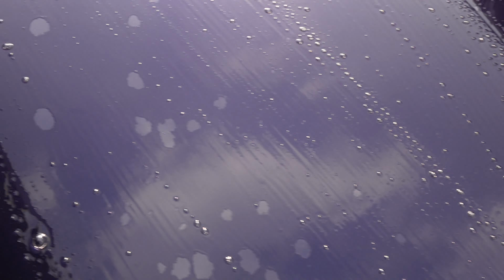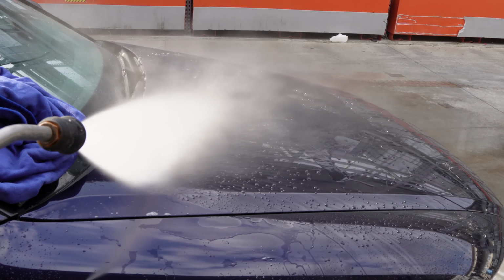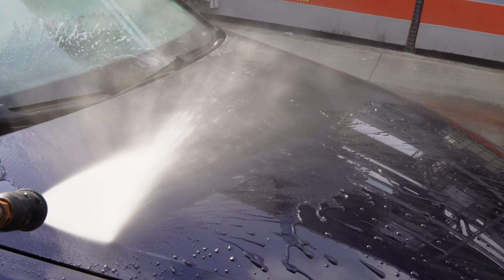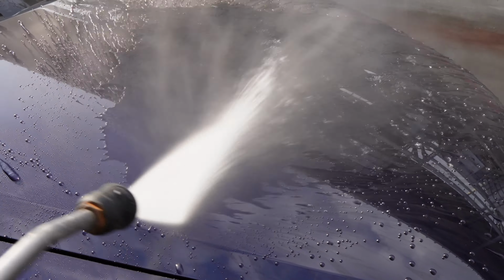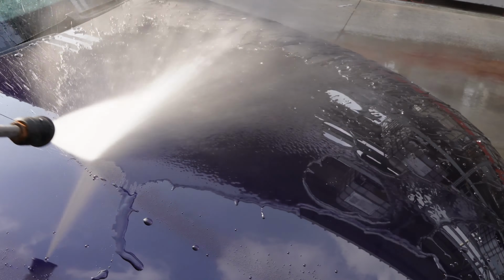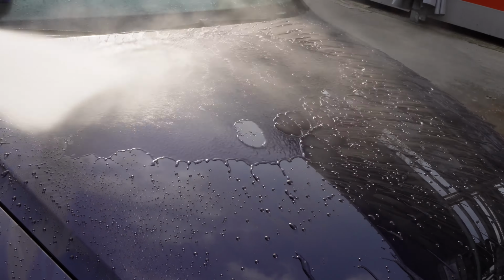Just wash like you would normally also wash. Rinse the mid. Oh, now this behavior we did not get right before. Water starting to break again. Great. Let's rinse and see. At this location, they are all gone. They are all gone.